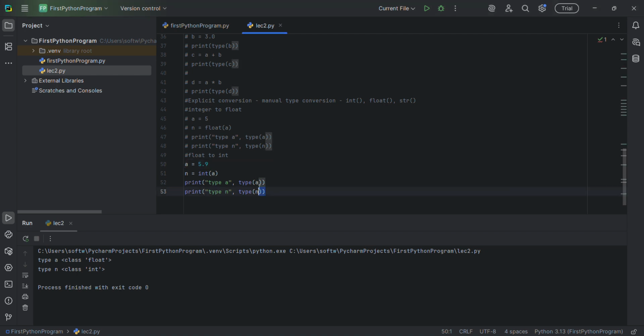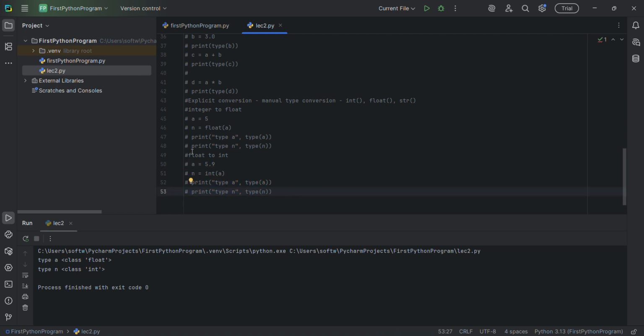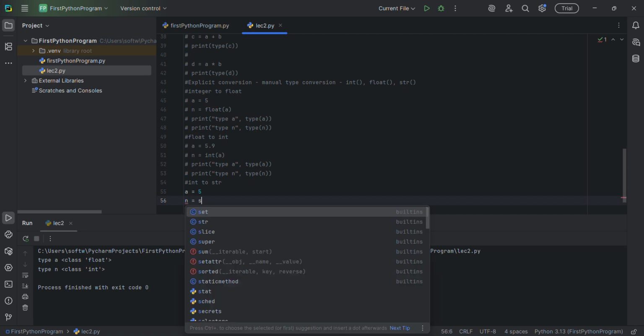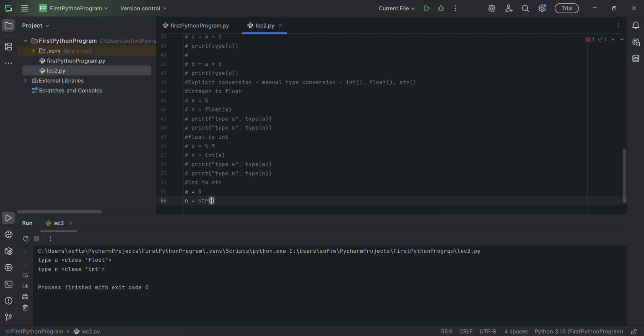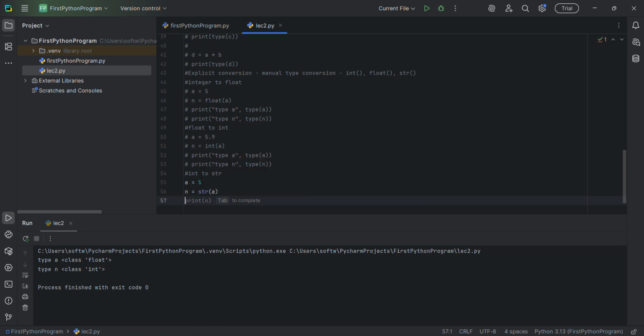Now the next I want to share is the data type conversion from int to string. So we can write a is equal to 5, and then n is equal to str(a). So our integer is converted to string.